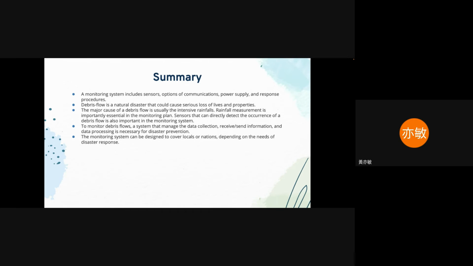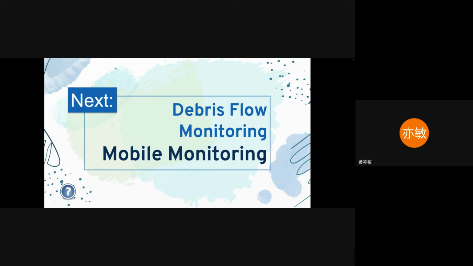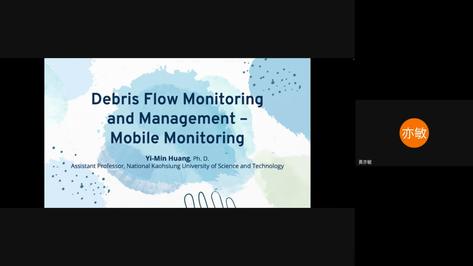For certain conditions, we need to respond to our disasters, and we rely on our criteria to do the job. So the debris flow monitoring, I introduced to you the basic monitoring sensors and basic monitoring systems. Now we'll talk about advanced monitoring. I just take the debris flow as an example, so you can apply a similar concept to different disasters.